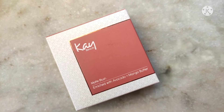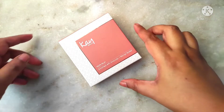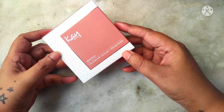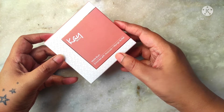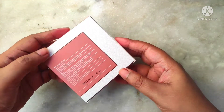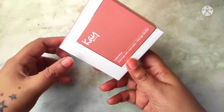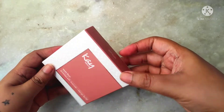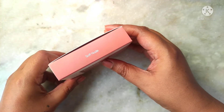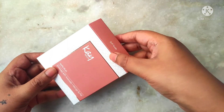Without your support I won't be able to grow this channel. Now let's get started. This is the K-beauty matte blush in the shade Soft Nude. There are eight shades in this range and all the shades look really pretty. I wanted to get the Sugar Candy shade as well but I'll get that next time. This blush retails for Rs 7.99 and I got it at 20% discount during the Nika Hot Pink sale that recently took place.